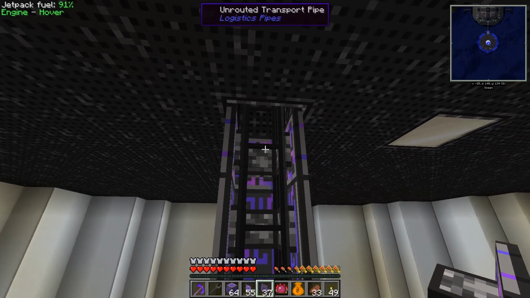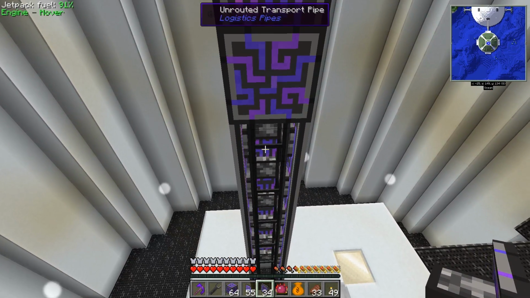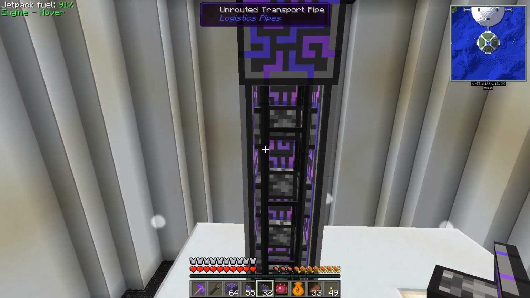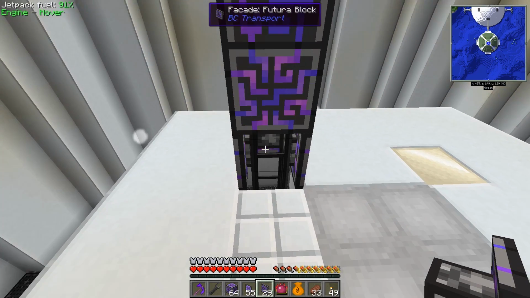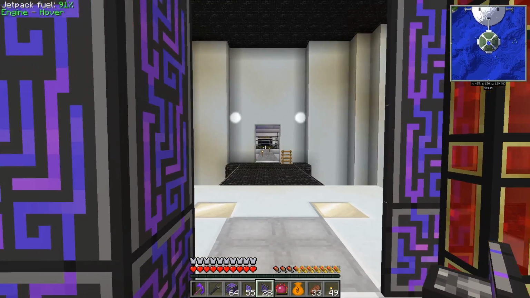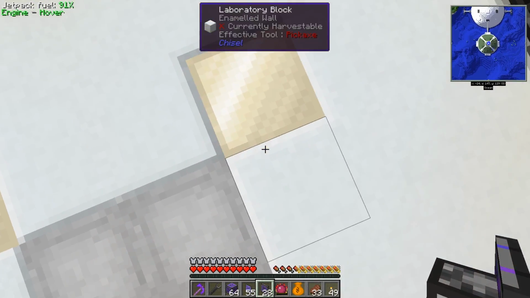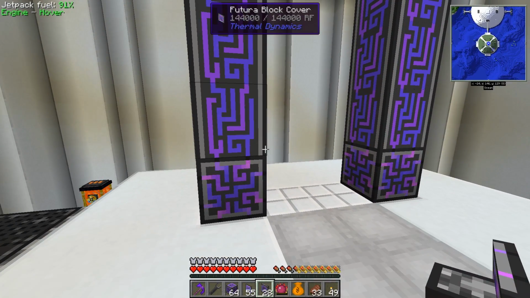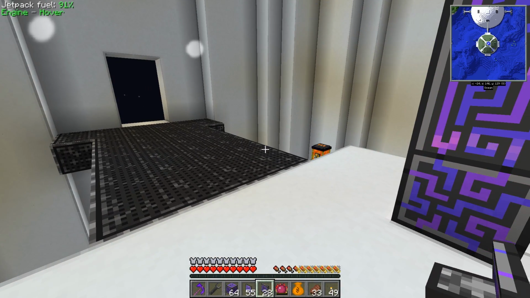Let's get this done. People will be none the wiser when they're walking through this. Now what I'll be able to do is use this one for a central water piping system if I wanted to. I could do either water or some kind of fuel that I wanted to move up to the higher levels.